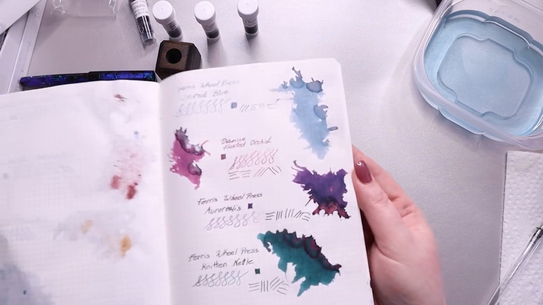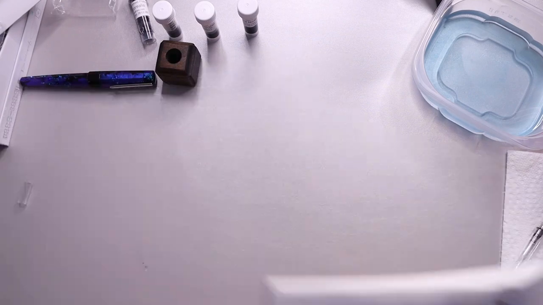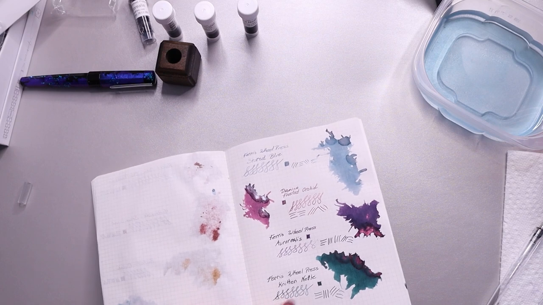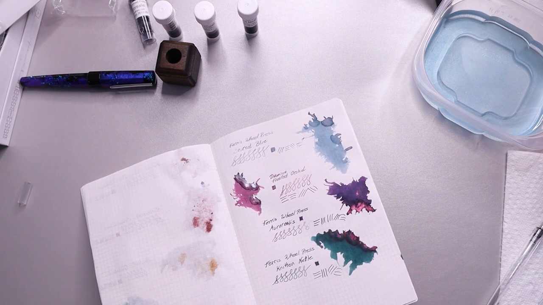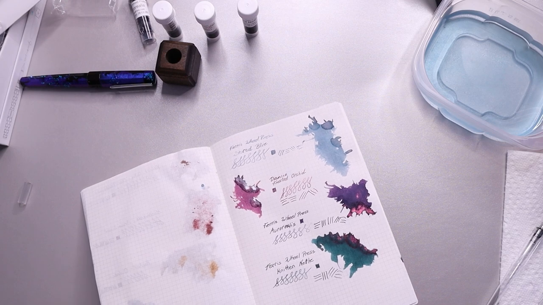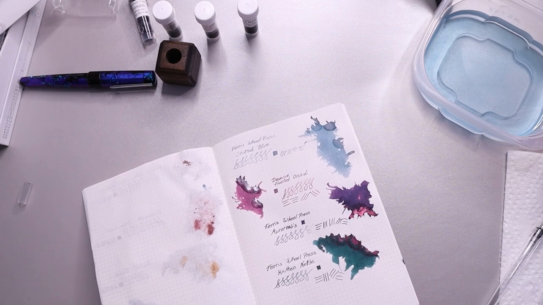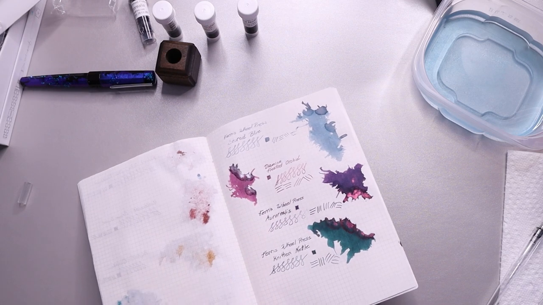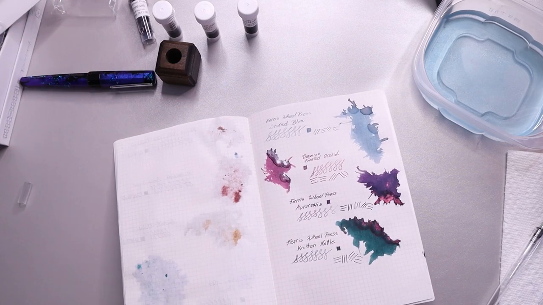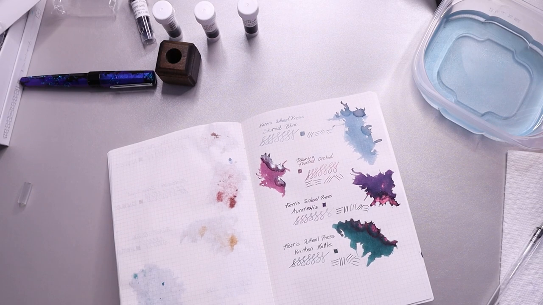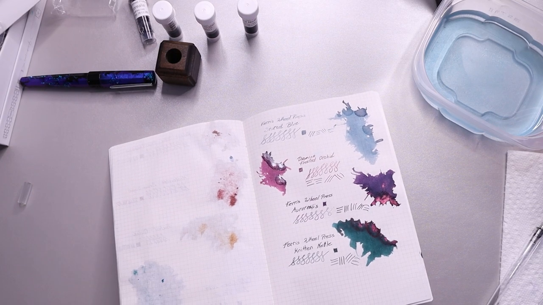Those are my closest inks as far as color goes. I'm really excited about these new colors, I think they're going to be fantastic. I'm thinking Knitted Nettle will be a good one to ink up for March because of the greenish tones in it, you know, St. Patrick's Day and everything. It would probably have been more fitting if it was a deep green with just gold for the Irish St. Patrick's Day aspect. But let's go ahead and ink up this new pen.